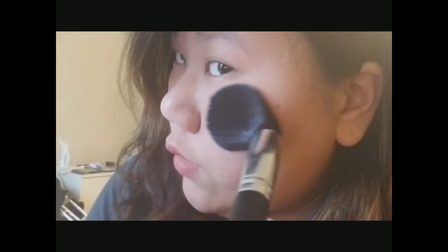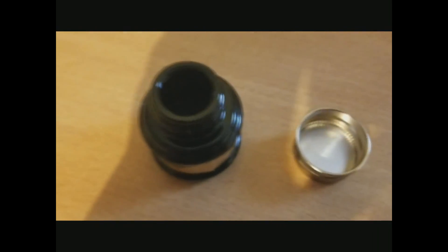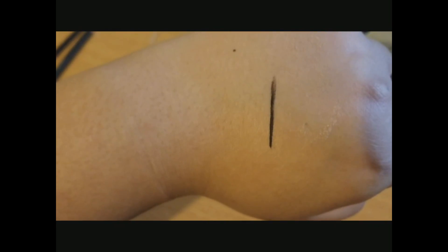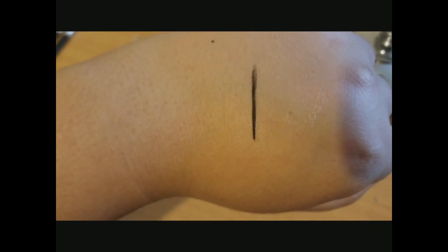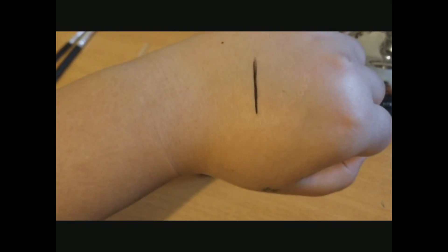I'm not going to be using any product on the brush, but I just want to see how it feels. These brushes are definitely soft. The quality of it feels very nice and I look forward to using these on future looks. Next, I'm going to be swatching the Pretty Vulgar Gel Eyeliner. I'm just going to be using the Aesthetica brush to swatch it on my hand. The liner is very pigmented and the consistency is very smooth. I like how well the brush applies it, so I will be using this in future videos.